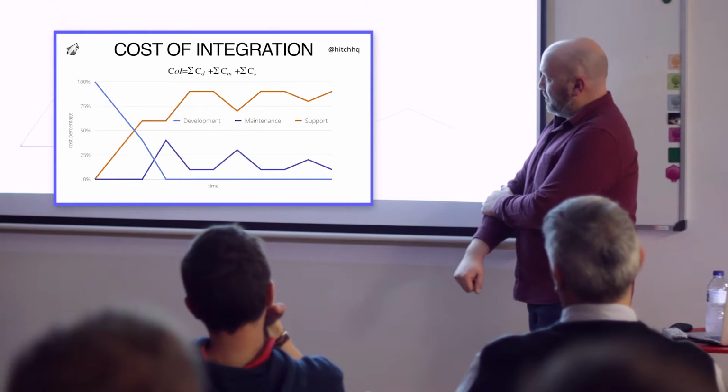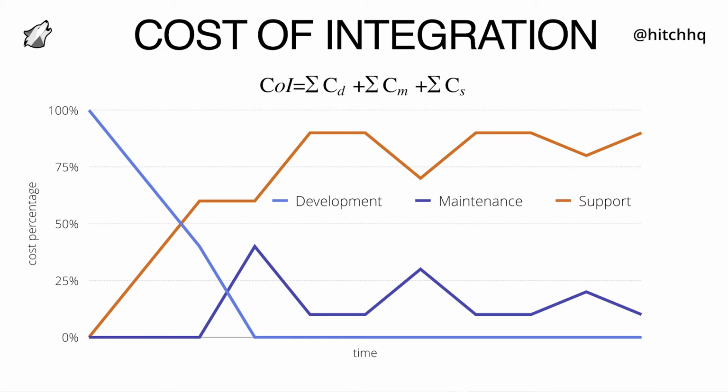The third cost is the cost of support. Where you had almost zero cost for development, low cost or costs tending to zero or to a very low value for maintenance, the support cost will grow with the user base growth as well. So the more users you will have, the more time you will have to spend on support, basically. So again, the idea here is to think about this cost for each integration. So this is what I want to transmit here.